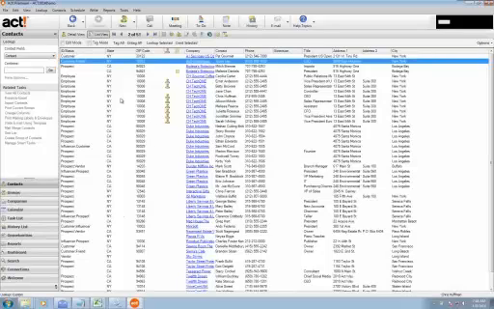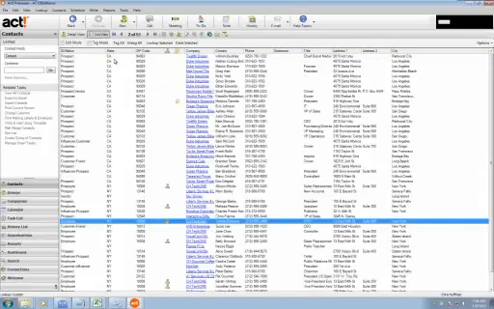Now, later on we'll talk about how to print out a report that sorts by state, for example. But right now, you can sort in the contact list by clicking the field at the top. So you see I've got California and New York.